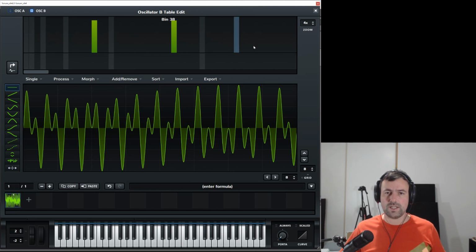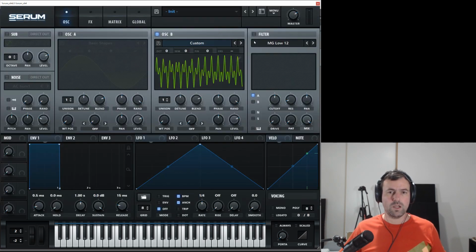And that's all we need in this editor for now. We are going to come back to this editor towards the end of the tutorial and talk about some additions we can do in here, but that should do us for now. So now we've got these 2 high harmonics, and if we add in oscillator A again, we've got a very low subtone under them. Now with this sound, what we want to do is actually not hear oscillator B, but hear its effect on oscillator A.